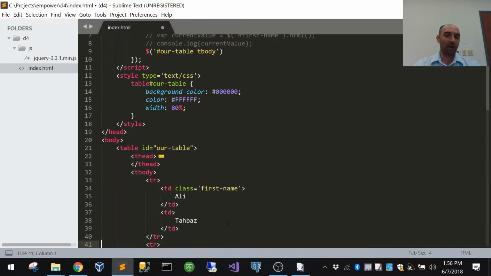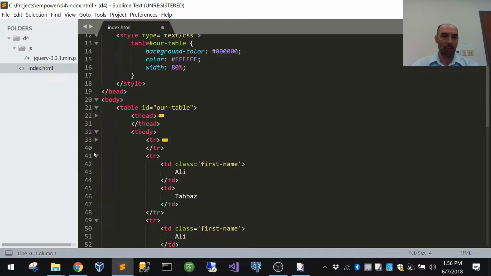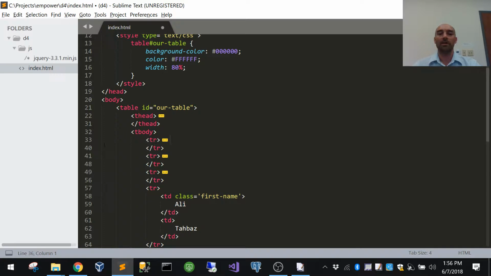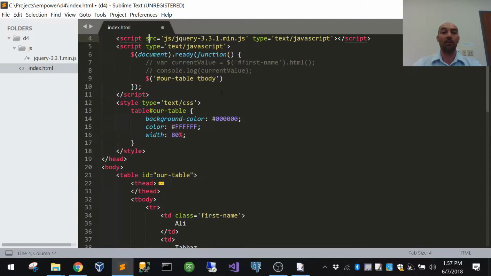Now, inside of the T-body, now we've got our rows. Just to show you, let me collapse a couple. So there's T-row, T-row, T-row. And it's not really the T-row that we're trying to style, it's the TDs, because the T-row may or may not work because it's really the cell backgrounds that we're changing, not the rows. They happen to live in the rows. So the T-body, and then TR, even, that's the colon.